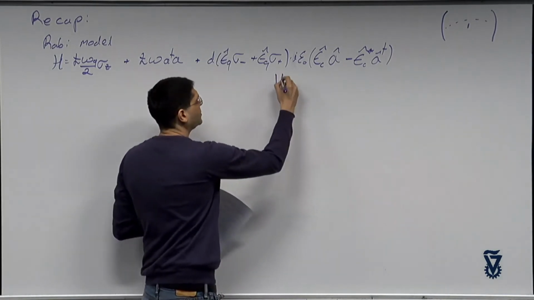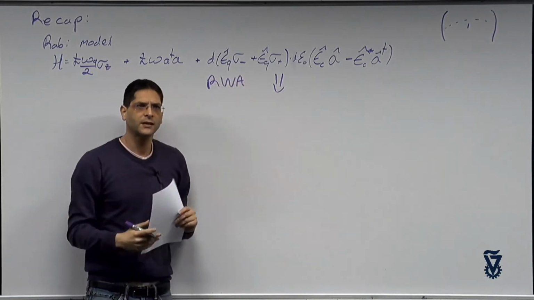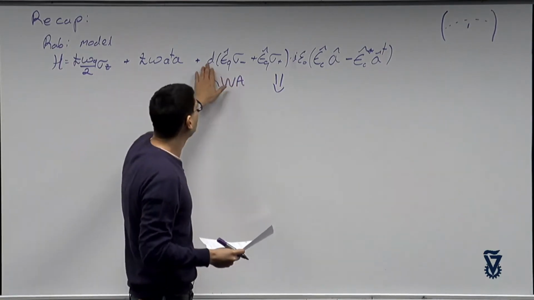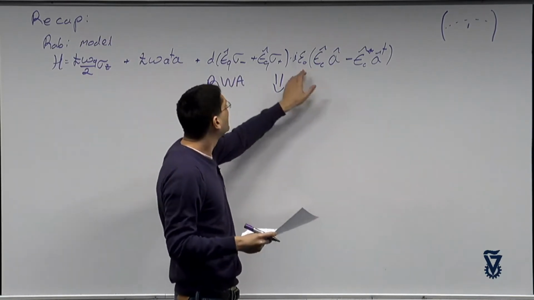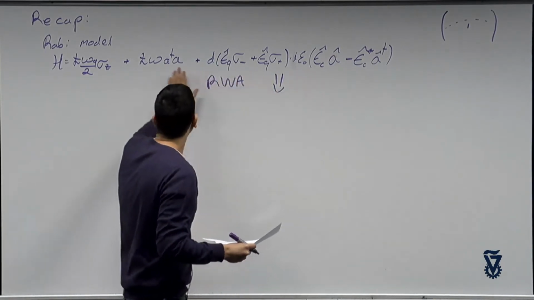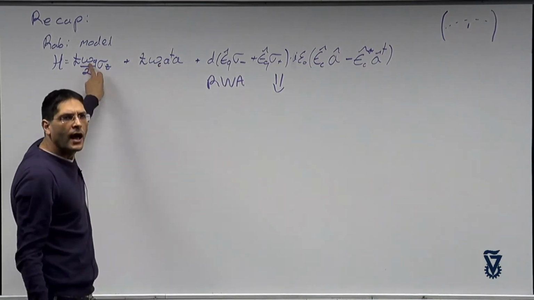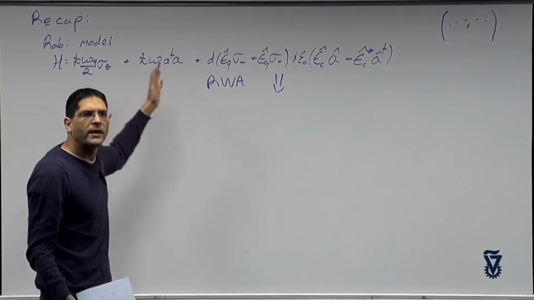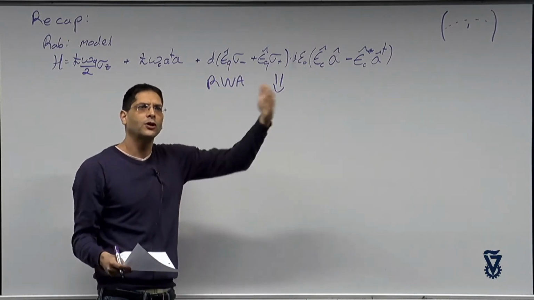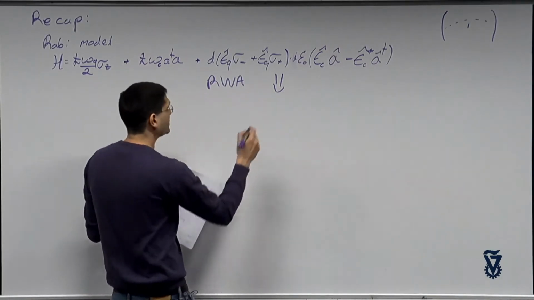And then we had a long discussion about the rotating wave approximation, where it applies and where it doesn't apply. What we saw basically is that the Rabi frequency, which is proportional to d times epsilon naught, has to be small with respect to omega c and omega q, and also omega c minus omega q had to be small with respect to omega c plus omega q. And then we could drop the fast rotating terms. Okay, and this was what we discussed last time.